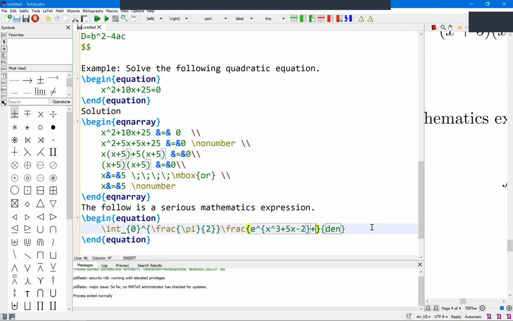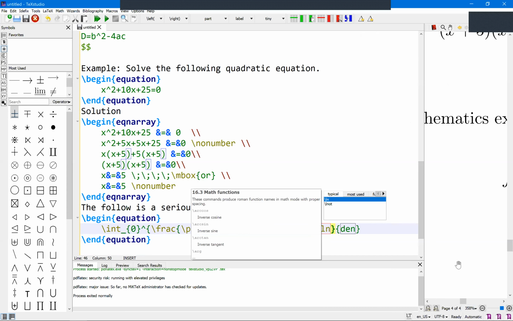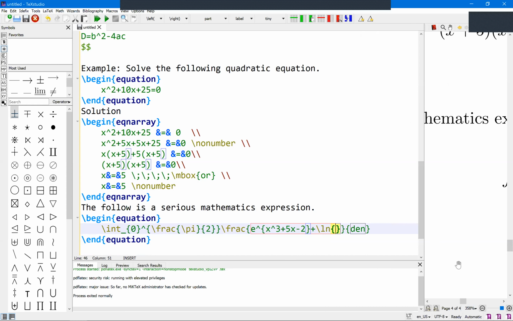So plus ln, and ln of 10x minus 4. Okay, and then that one should be in brackets.